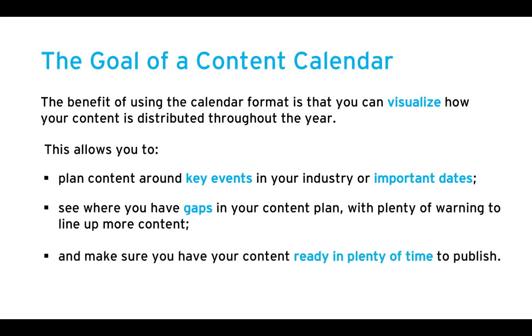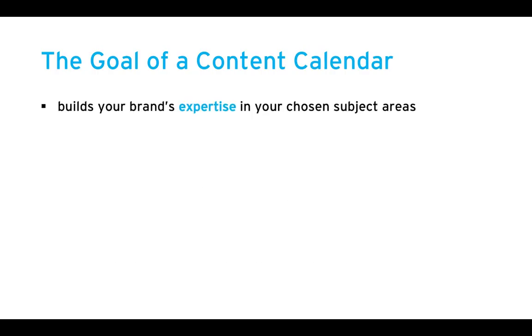Make sure you have your content ready in time, with plenty of time to publish. And it's really nice to know, let's say it's the month of April, what you're going to be doing in the months of May and June. It's good to look in advance and plan those out. If you have expertise in a certain area, it lets you build that expertise. You become the go-to person for certain things within your industry or within your niche.